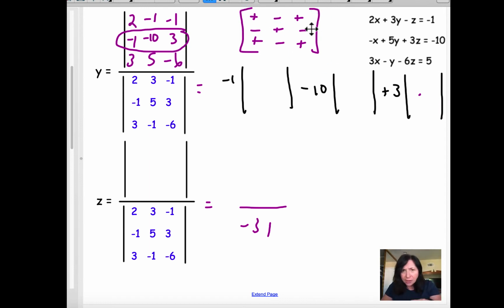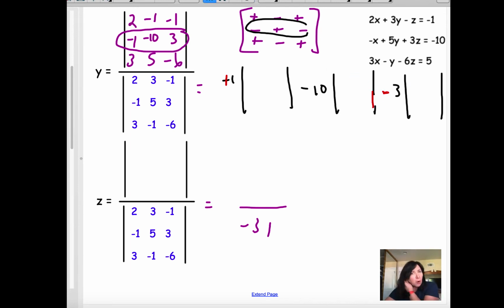And looking at this row in the middle, right? Remember that I'm expanding that. That's going to change my sign. So the first one is going to be the opposite, so that's positive. Same sign, and then opposite. So if that's a plus 3, now that's going to be a negative 3. Okay, so that's going to be negative 3.